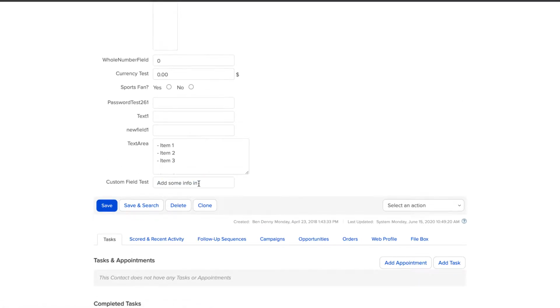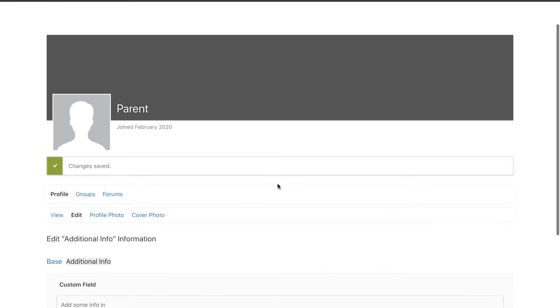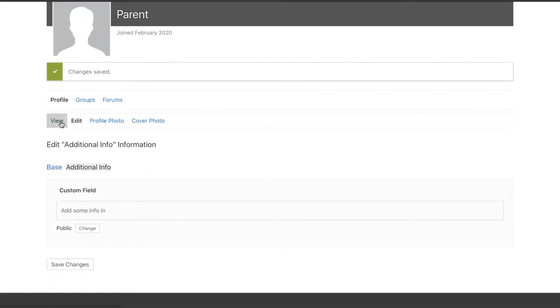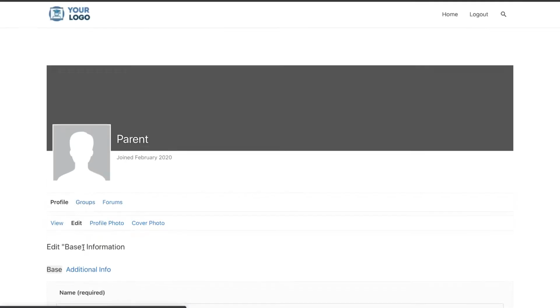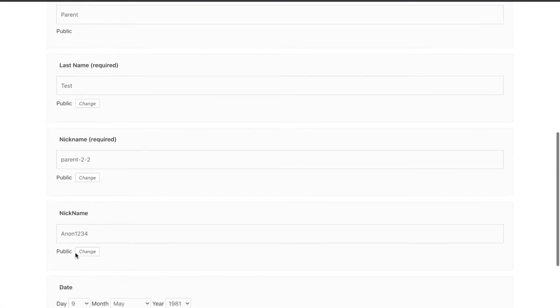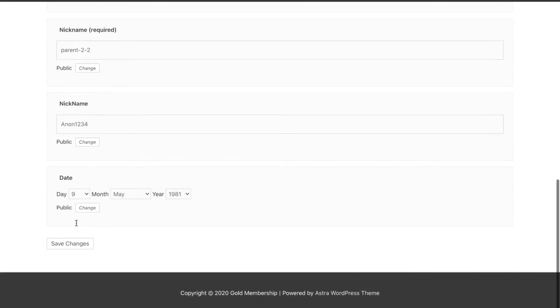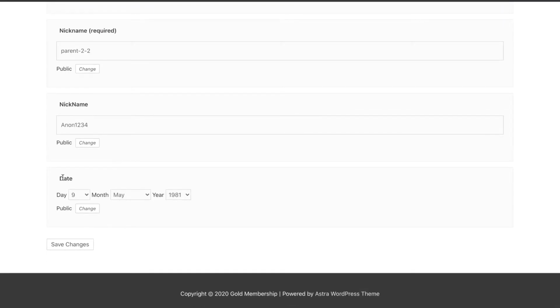Now, if I did actually change this data, it would be reflected back to the user once the contact has been updated. So once a contact update HTTP post has been run, or once the user logs out and logs back in. Now there's a lot of use cases for this, but primarily you'll also want to set up the syncing for the first name and the last name, and potentially even the nickname if you like. With the date here, this could be set to the birth date, so you could sync that back to Infusionsoft date fields.